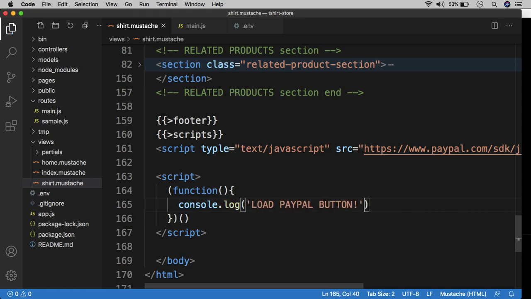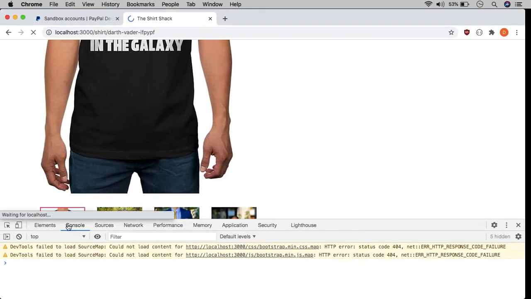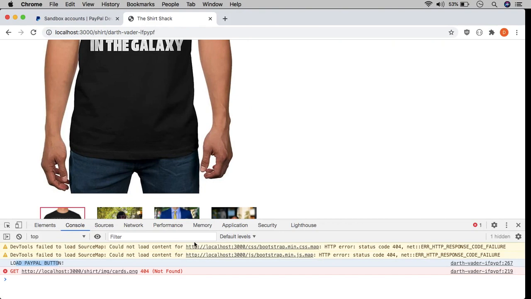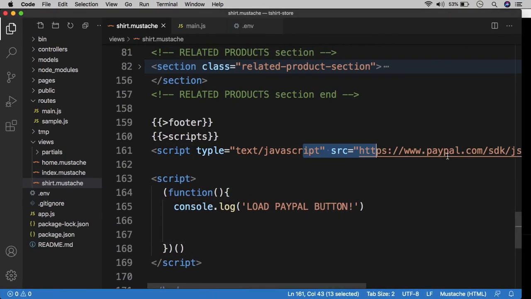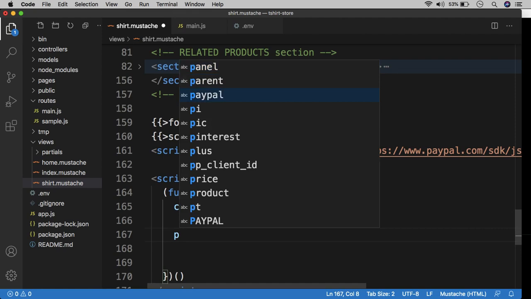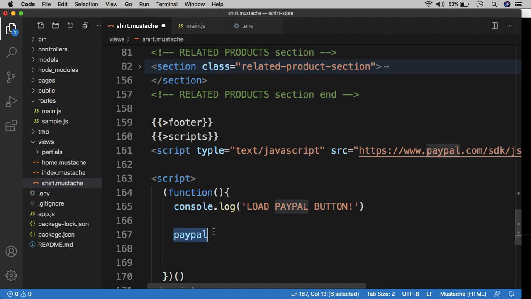So now if I reload the page, we should see that right here. So now it's time to actually load the button. So here, this PayPal JavaScript SDK gives us a global PayPal object, which we can use to load the PayPal button. So here's the global PayPal object, which is given to us by this SDK right here. And we use that to initialize a PayPal button and then load it onto the page.